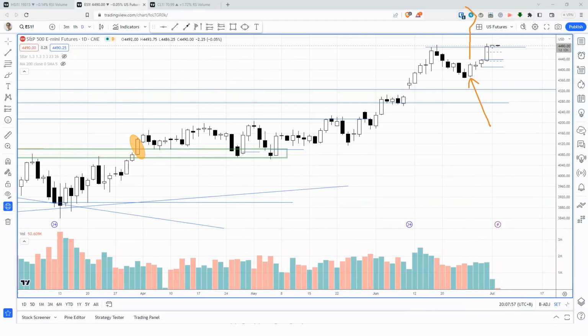This is by far the best up wave that we have seen out of this downtrend. This is pretty much a straightforward downtrend, with a bearish bar every day apart from here. But in terms of the spread, or the progress to the upside, this is by far the best. This is considered a change of character. After that, we can safely assume that this could be a reversal. After that, the development is very bullish.